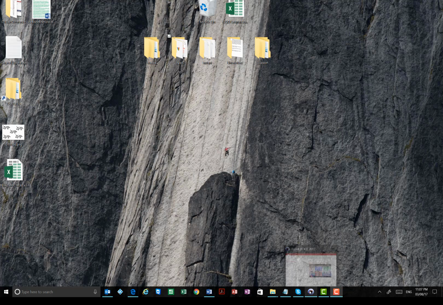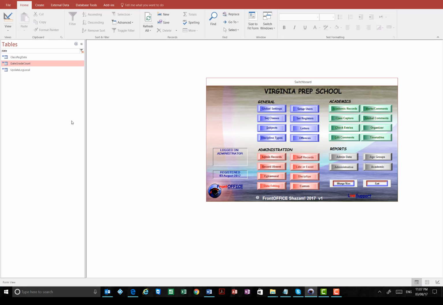Hi folks, welcome to this very simple tutorial on how to create a group by query, also called an aggregate query. This is basically when you want to take records in a normal table and collapse them, so to speak, and where those records collapse or group, if there are values, you can add them together or count them or something like that.